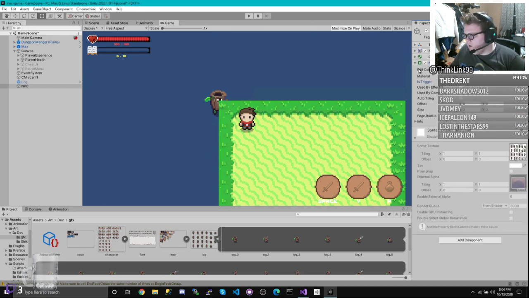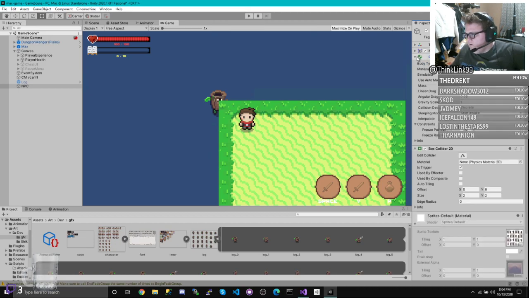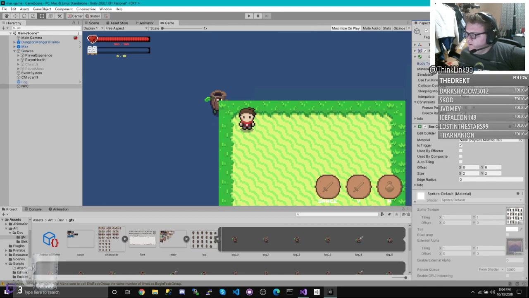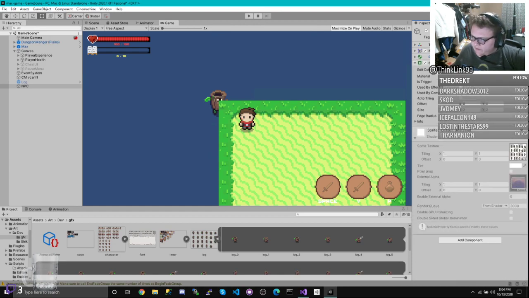This is just going to be a trigger. The rigid body is going to have a gravity scale of 0 and freeze rotation on the Z. Really it's just going to be kinematic, because there are no forces acting on it. And the box collider is a trigger, so that's fine.